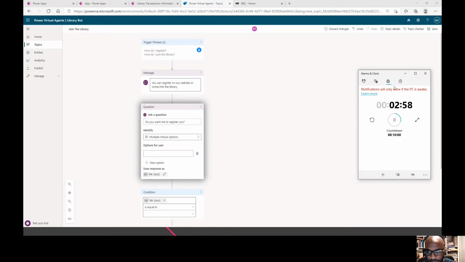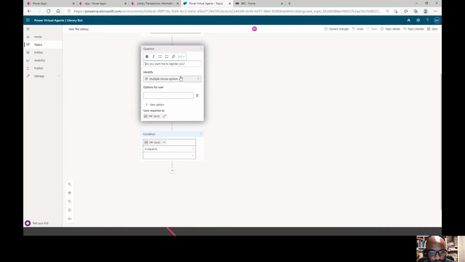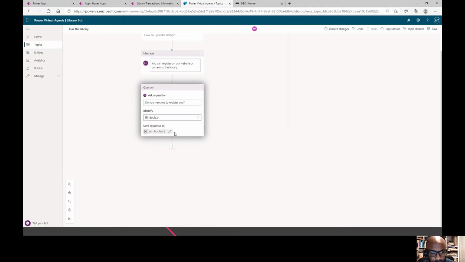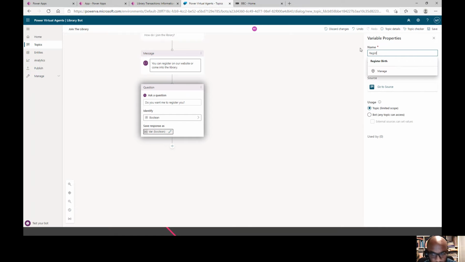Okay, just checking the time, 2 minutes. So right here, we will have a Boolean again. Register.